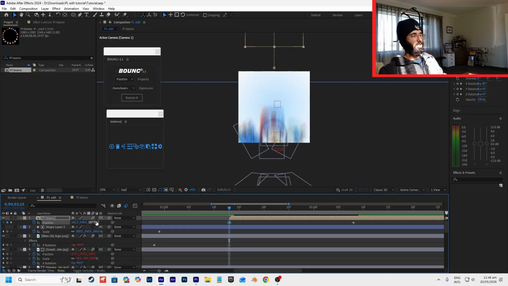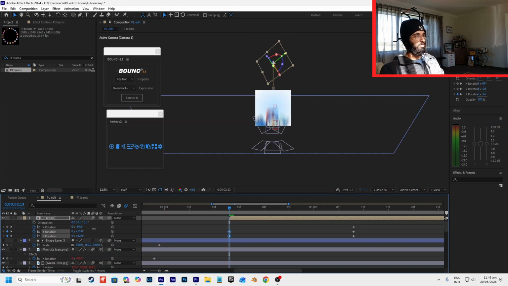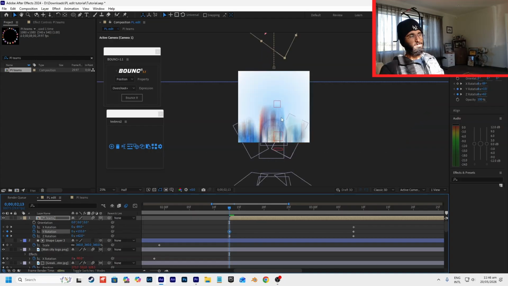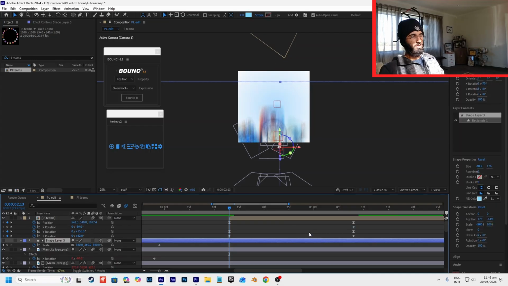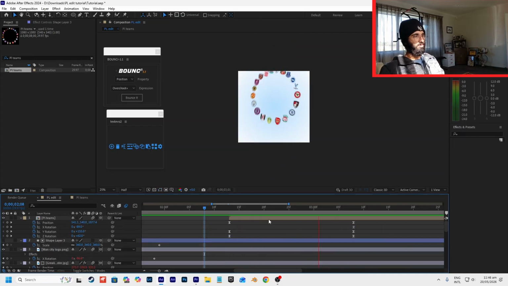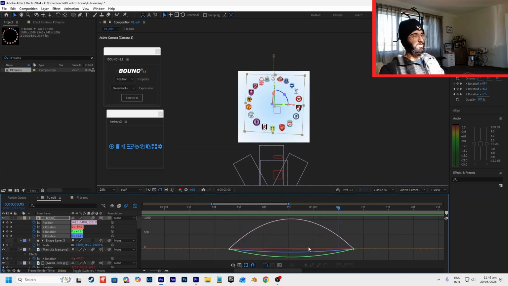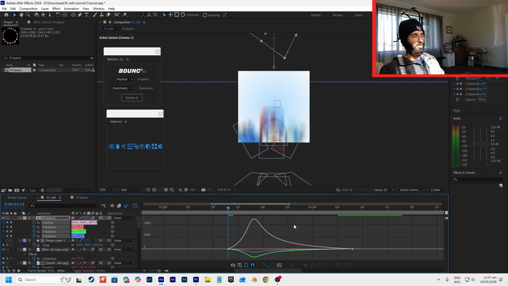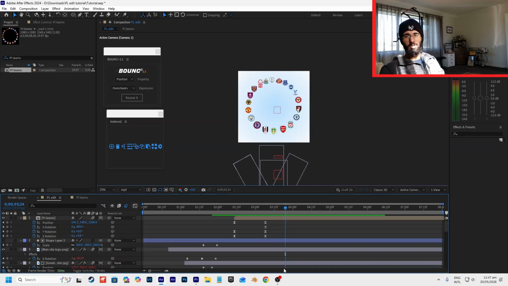Notice how the keyframes are going to be on a different axis just because the camera has rotated about 90 degrees on the y-axis, so everything has to be changed differently. So in this case, the up and down is not the y-axis, it's actually the z-axis. And the rotation, you can just play with it. I'm just going to see what this looks like. Obviously F9 for all of the keyframes. And I think that looks pretty decent. All we just have to do is go into the graph and drag the keyframes to the front like that. Got that little twirl effect.